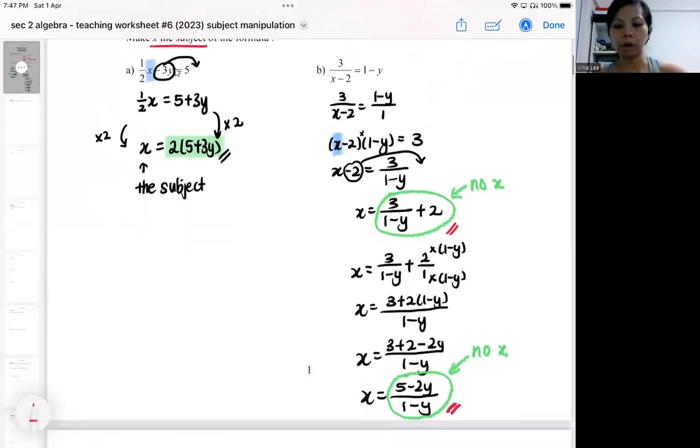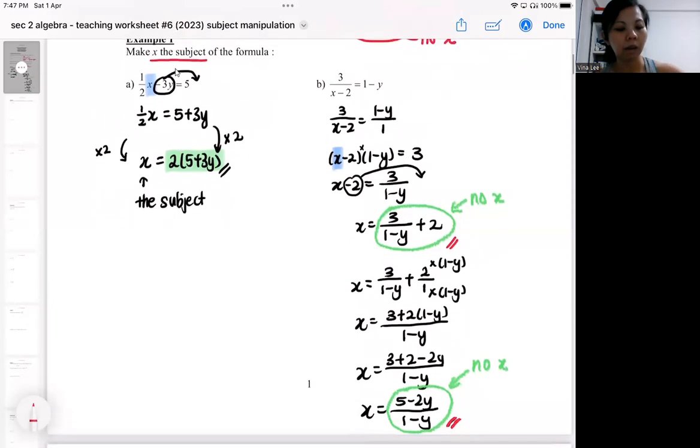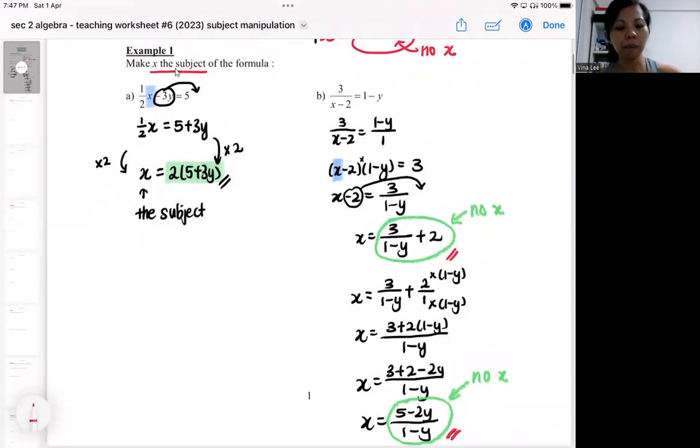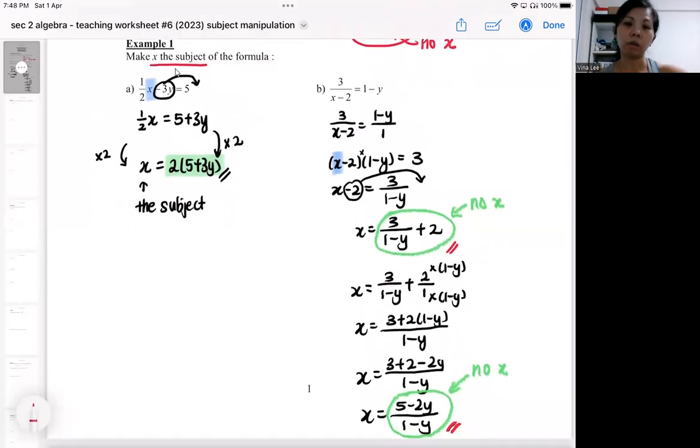So for some of you, then you may be thinking, both look very different, but they are the same answer. Okay, so that's why in this topic, sometimes you might be thinking, how come my answer doesn't always match? So does that mean that you're wrong? Actually, sometimes you're not wrong, but you may not have the awareness. How do you go to that answer? That means technically you're not strong enough to judge that they are actually the same expression.